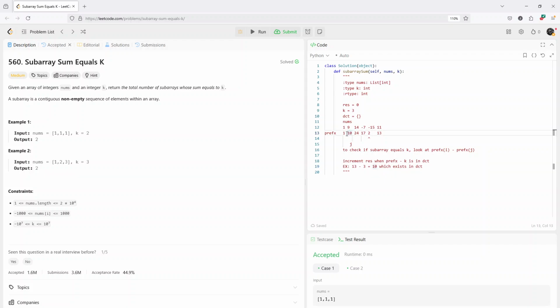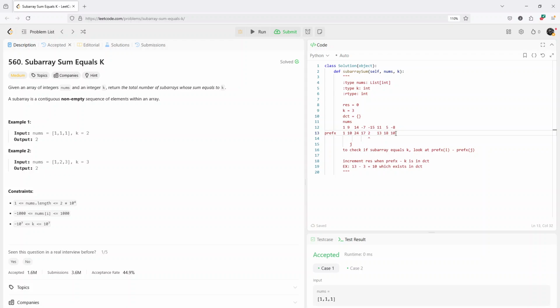So for the dictionary, the keys would be each of these prefixes. So what would a value be? Something that comes to mind is, let's say you have 5 here, 18, then minus 8, a 10. So you have a 10 and a 10 here.